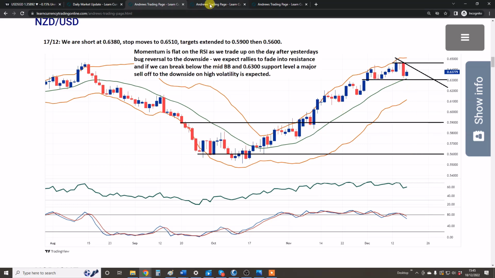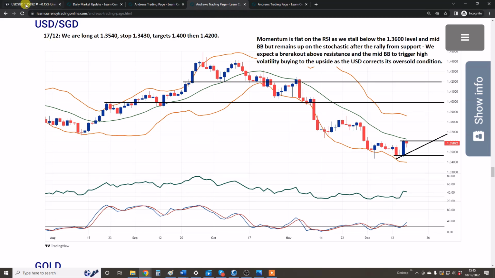Next pair I'm going to look at is going to be USD SGD. Right, in terms of this pair, if we look at it, break down here through the 20-day moving average, green line, test, down, test, double top into the 20-day, then we don't get near it until now. Big blue, red pause on Friday, just below the 20-day moving average. We could take out the 20-day moving average, look for a big volatile move to the upside.